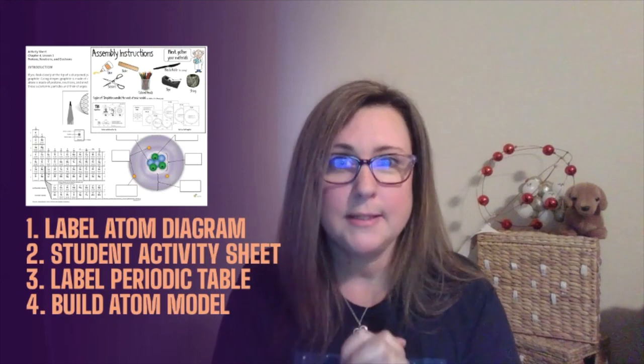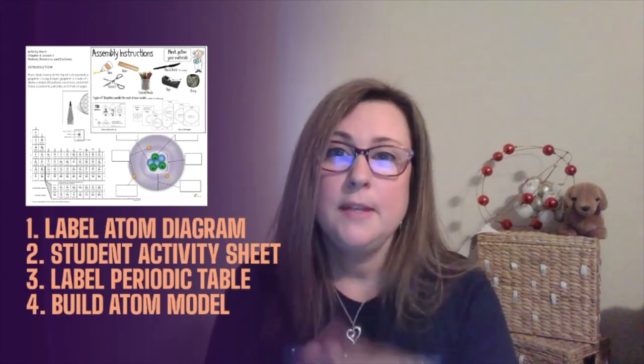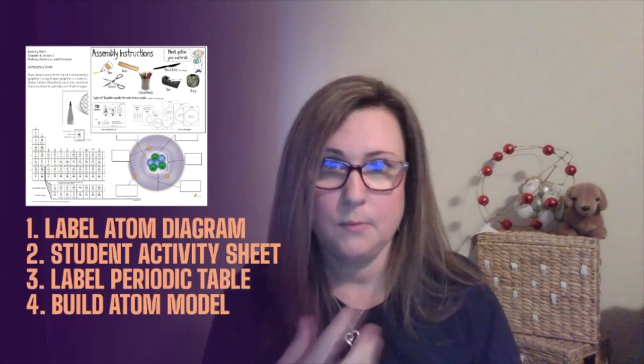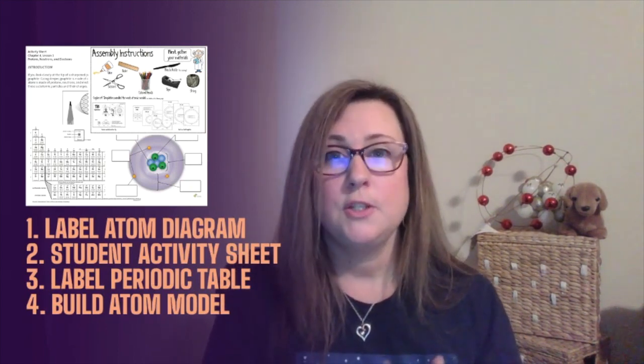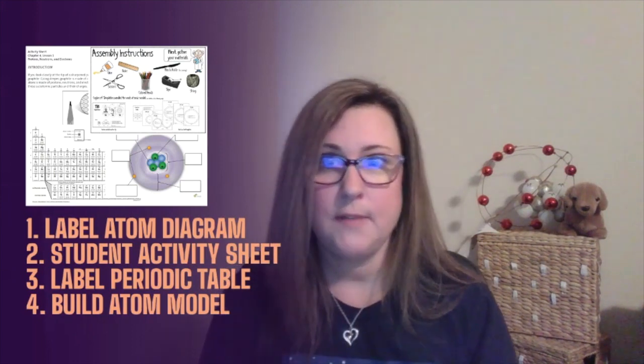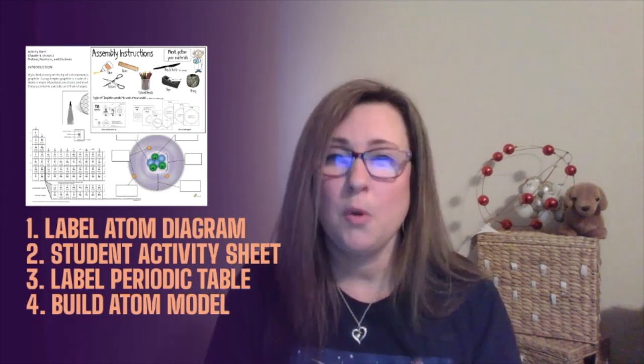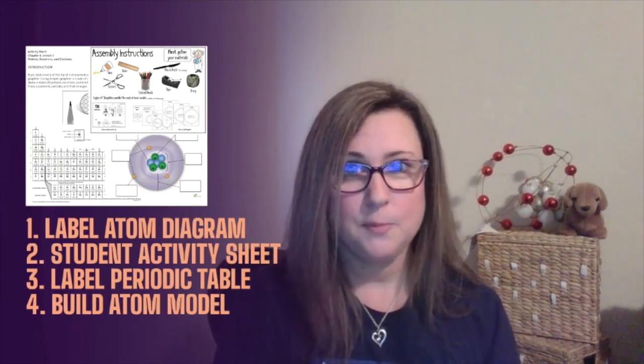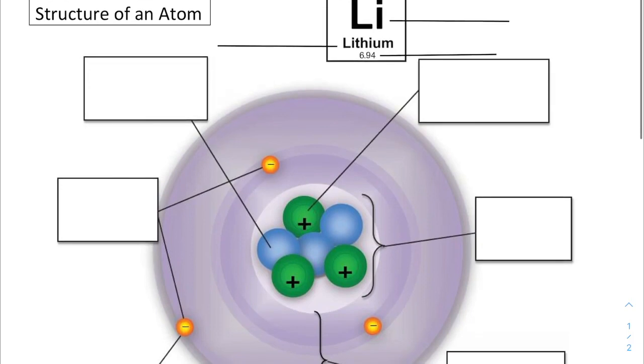So we're going to be able to go into this all in much more detail and do some cool activities, and we're going to make a model of an atom. These are the 4 things here listed that we're going to do. You're going to label an atom together with me first, because then we'll learn it better. And you're going to need a student activity sheet where we're going to answer some questions and investigate. We're going to label the periodic table. And then finally at the end, we're going to build our own atom model with our own periodic table element box that goes with it. So you will need your supply bag that you picked up, and be ready to learn. It's going to be a good time.